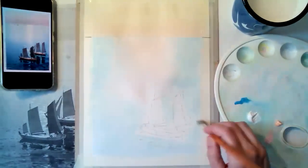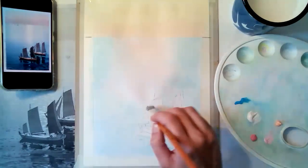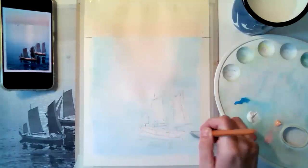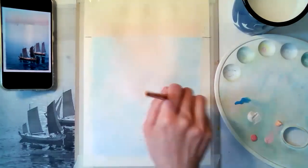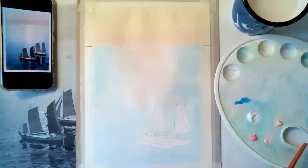Actually, I go with this first light blue till the end, till the bottom, because anyway, it's gonna help later create all these sparkling effects of the sun. And of course, it's okay, I go a bit on top of the sails. They're gonna be grayish, dark. So now with this barely visible light blue, it's not a problem.